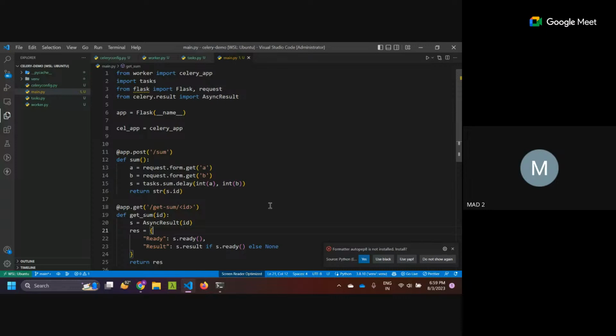In order to start Celery, all you have to do is get the Celery instance. For example, this Celery app is our Celery instance for this application.